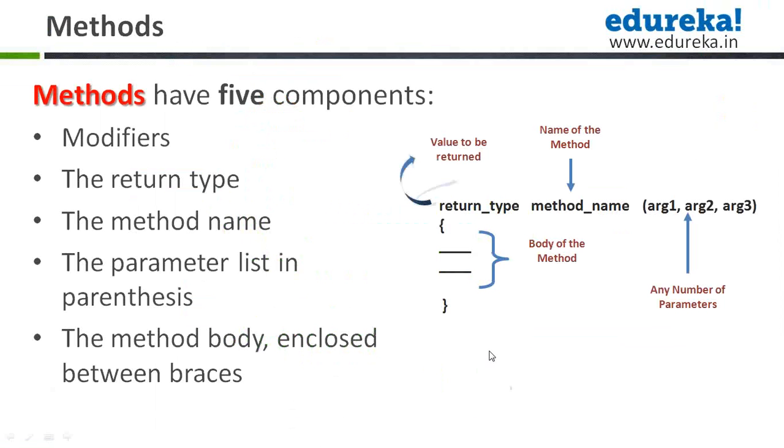And we come to methods. Methods have 5 components, like modifiers. Modifiers are like public, private. Once you use modifiers, you'll understand the concept of them. Moving on, there are return types available in method. You have to mention the return type, that is what kind of value will be returned from this particular method. Whether it will be an integer value, then you'll mention int. If it is a string value, write string. Or if the method is not returning any value, in that case, you'll be putting void.